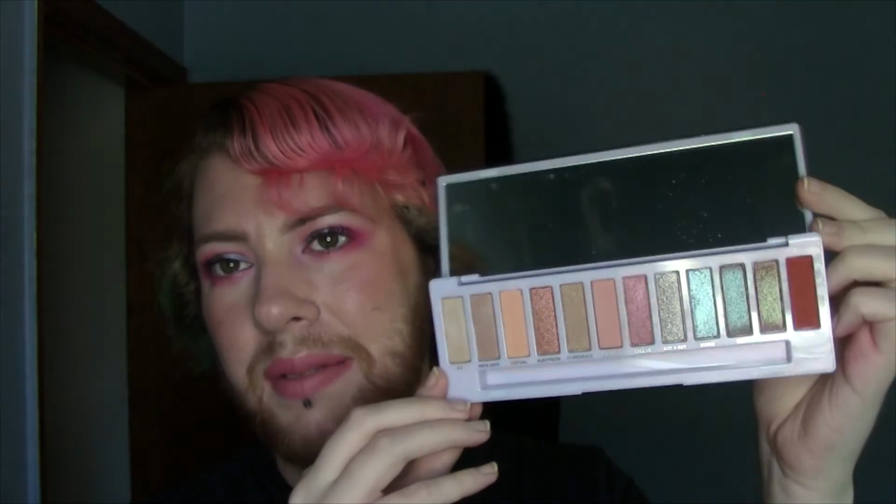And then the last two items that I have are both eyeshadow palettes. This first one here is the Naked Cyber palette from Urban Decay. I used this palette once and that's it. Color story wise, I wish that this had more depth to it because it is a nice color story, but if it had more depth and if the metallics and the shimmers just had more payoff, I would probably be more tempted to keep it because I love the packaging of it so much. But I just don't care enough for the product itself, so I'm going to part with this. I'm glad I got it when I did because I got it on a massive clearance, so I was able to save a good bit on it.